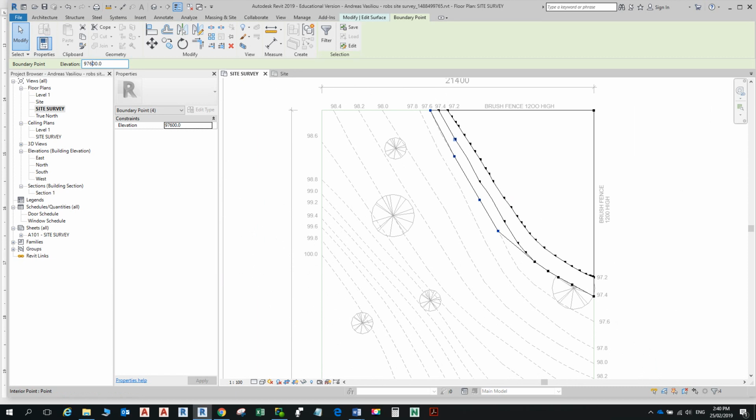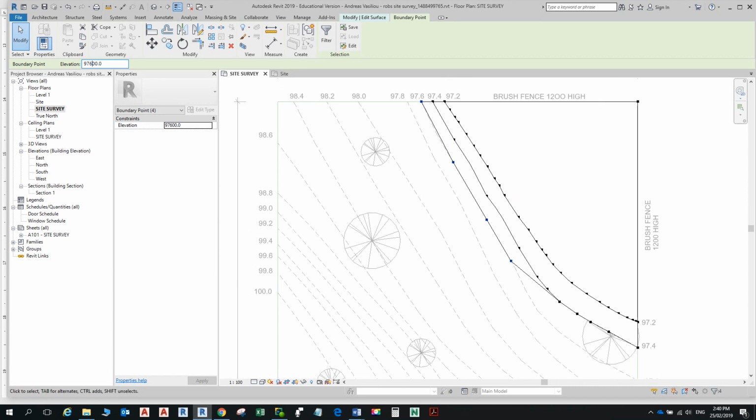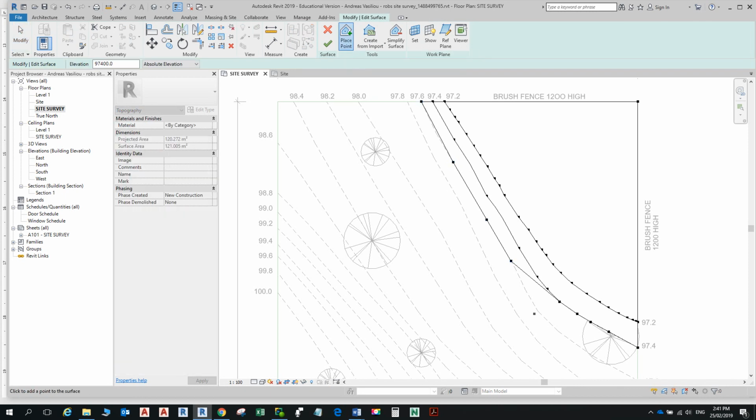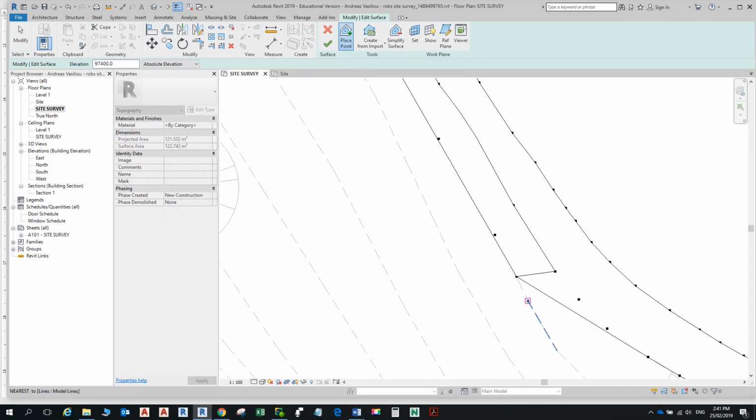So now all of a sudden you can see it's created that other one in between. So I can now keep going. What have I done? If I escape that, click over here. So you have to sometimes click onto these editing tabs to see where you are. I was there, but I need to be on the edit surface part of it. So now I can add another point, and I can just keep going now like this.